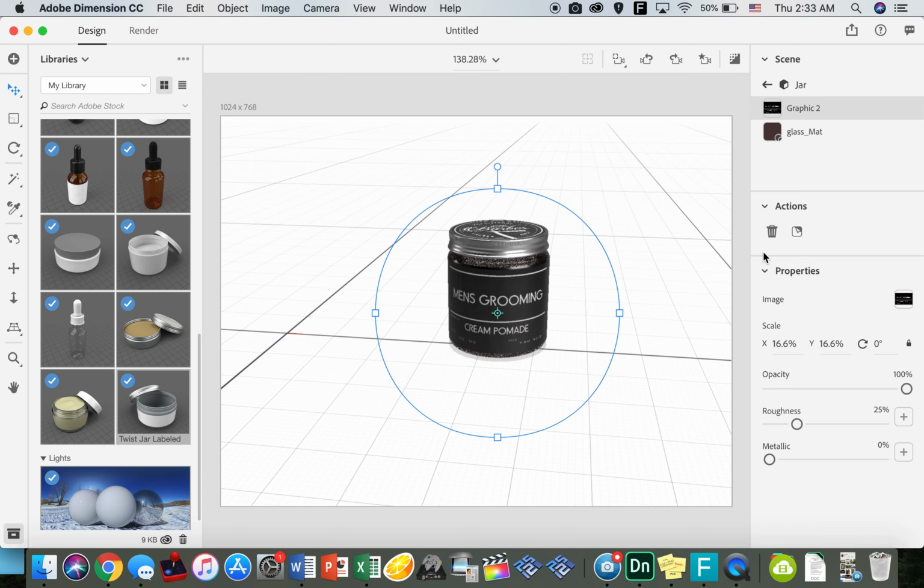So over here in our properties, this just refers to the artwork right here. We have 0, which is very glossy. 100 would make it a matte label. So find something you're comfortable with. For matte, I usually like keeping it around 75 so it's not completely matte. For metallic, right here you will set it to 100 for metallic. For no metallic, you're going to keep it at 0.